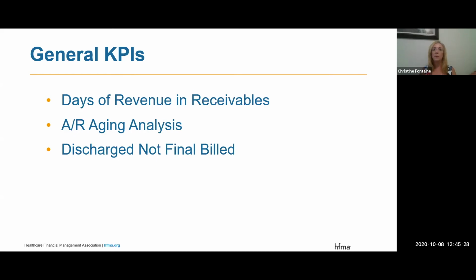Discharge not final billed, or DNFB, is an important thing for providers to be managing very, very closely. This is the portion of the AR that identifies charges for patients where services are completed, but the healthcare facility has not been able to bill the claim. There are a number of activities that must be completed before bill submission can take place. It includes the completion of all charging, final medical record coding, and could include insurance verification activities if not done at time of service, which it should have been.